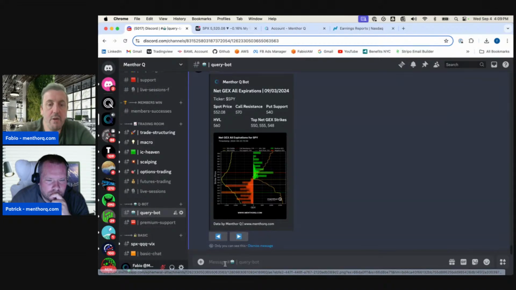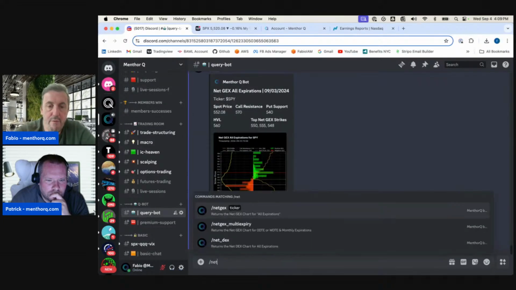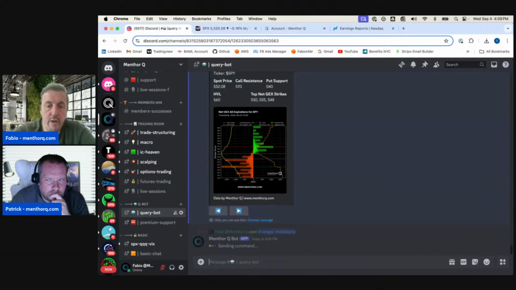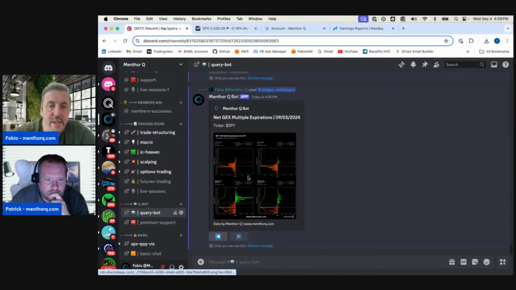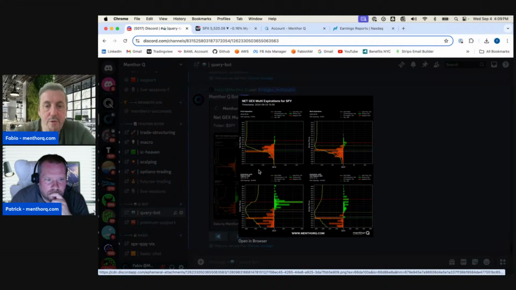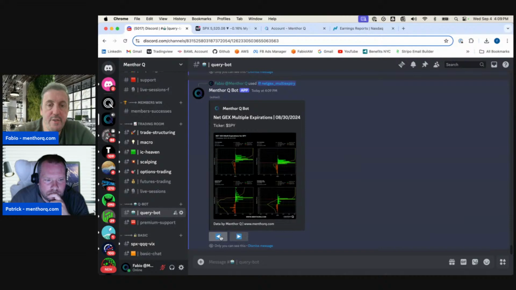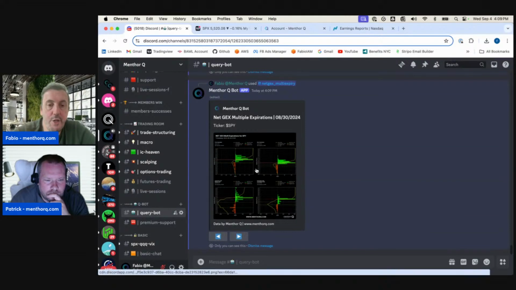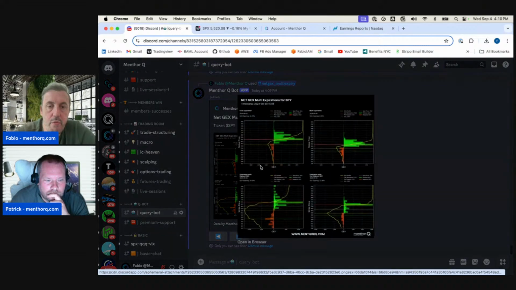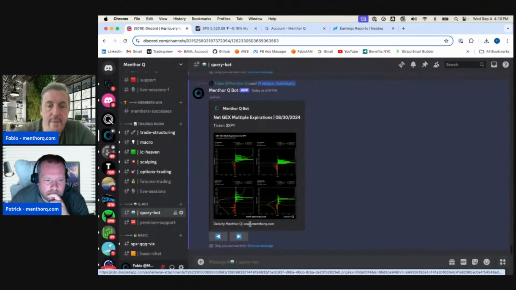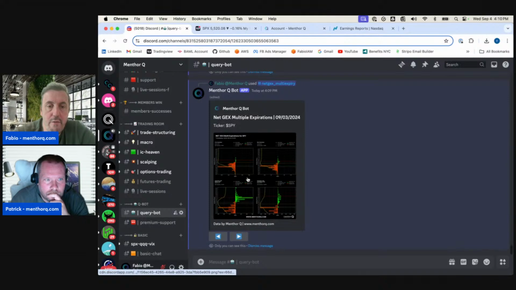So we see this data from the close, but we can do the same analysis if we look at the multi-expiration. We can look at SPY again, and look at red and green, see where those bars are, and we can go back in time as well. So this chart shows you multiple expirations, right? A very interesting picture. So this was as of close of Friday. Here you have a lot of green bars, and look at yesterday. We see a lot of red bars. So a big repositioning has happened on SPY.